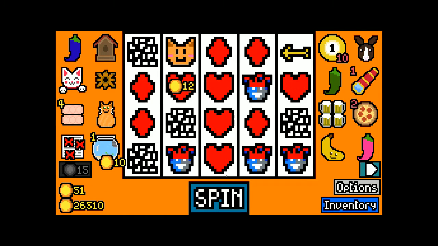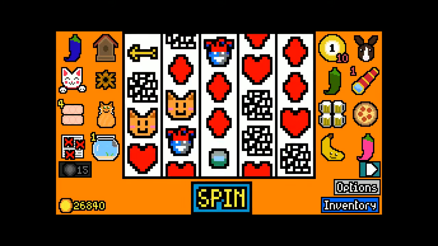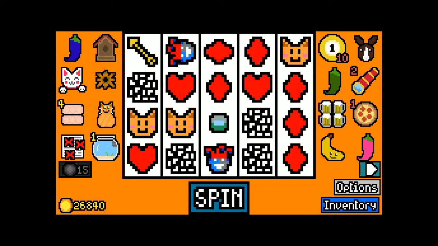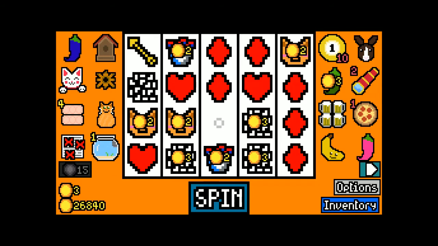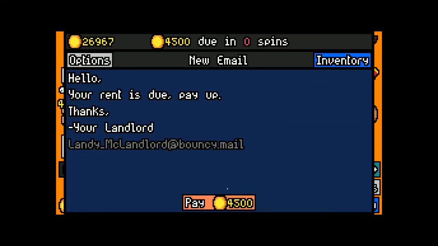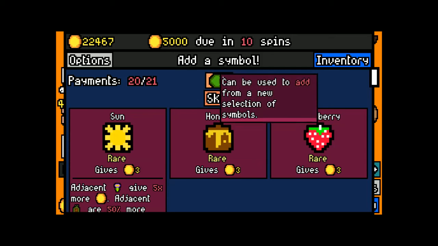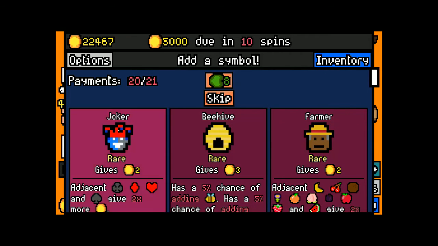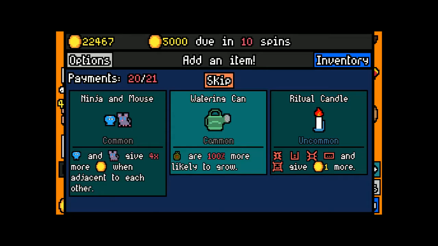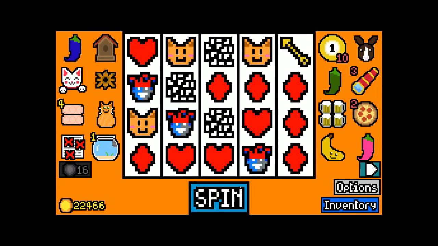It almost feels like the rare chance has gone down after the patch, because I haven't seen... there's a lucky capsule. Oh, it's not going to do anything because we're at the rent pay phase, so we're already going to get all rares. So that didn't really do anything. I could have not drawn it, and then we would have got it for next time. I'll re-roll to get a joker. Perfect. And I will get a ritual candle. Sure, probably won't use it. But I got it.